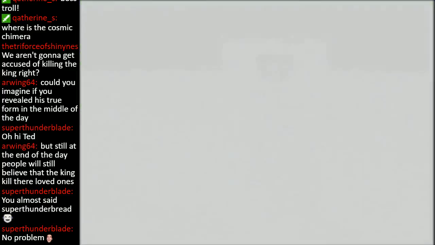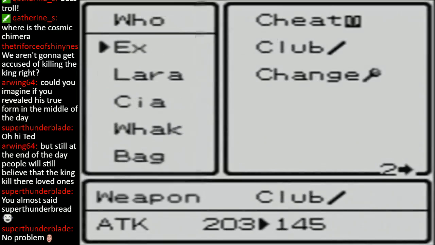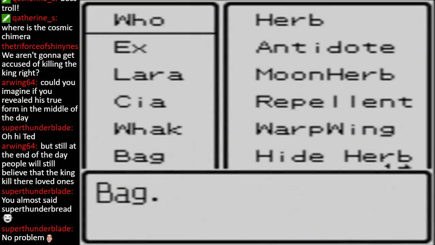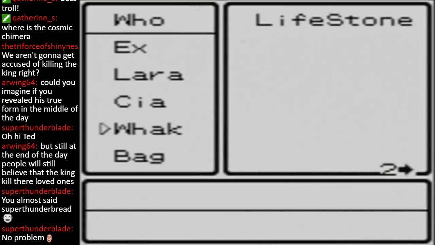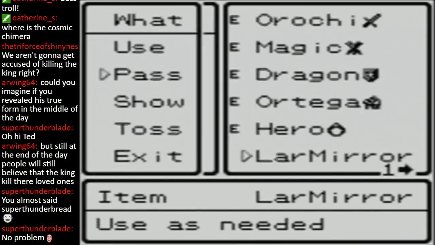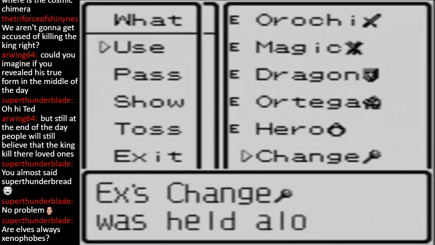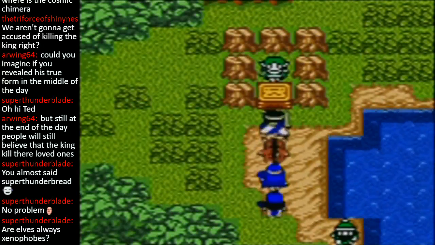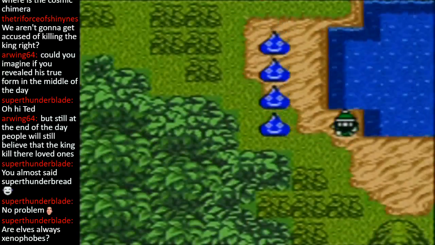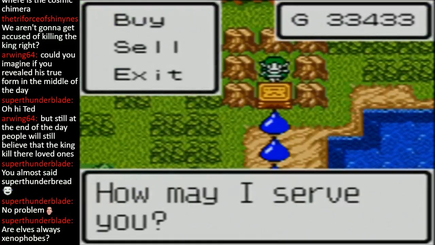But if we use the Staff of Change, hold on, let's put everything we don't need into the bag. I don't think we actually need the Mirror of Ra anymore. So if we use the Staff of Change, we'll actually transform into different things, like these adorable slimes. And the shopkeeper will actually, if you're anything that isn't a human, so there's slimes, I think there maybe is one other type of monster, and there's dwarves.